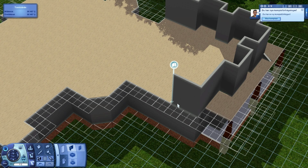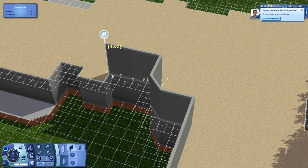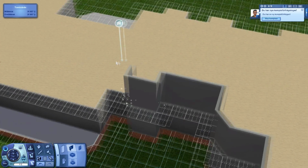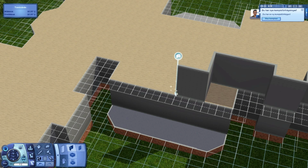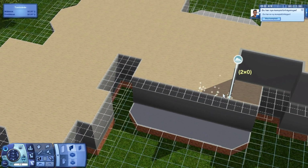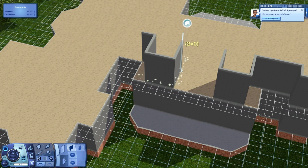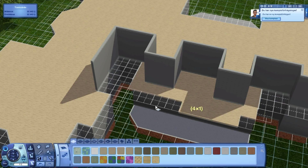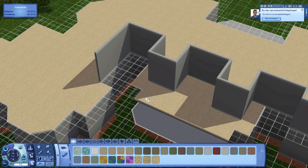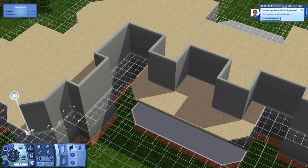Here I'm thinking about getting a tower, but no. Here we just do this again. Here I'm not entirely sure. Maybe do something like this. That can work. Let's see, doing that for now just because it looks better. Build it that way and this way.